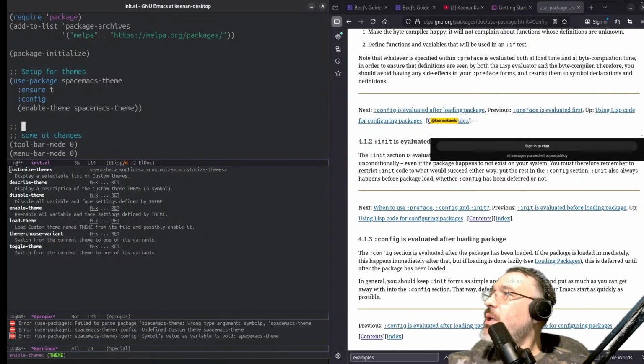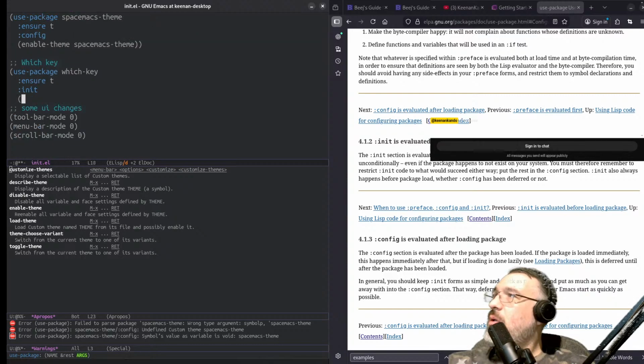And then we want which-key. So use package which-key, ensure t, init.